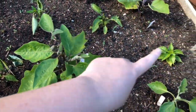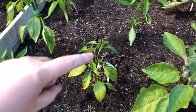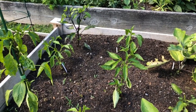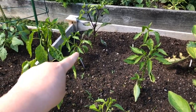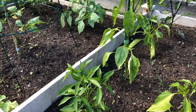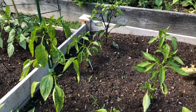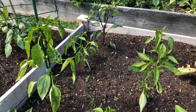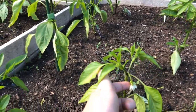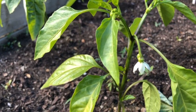For peppers in this bed, we have one habanada, and then an assortment of other things. These two are definitely our sweet banana peppers, and then I believe this one is a cupid pepper, this one is the Jaworski, and this one and this one I think are lilac bell peppers. That one there is our purple one — I forget the name. It is a long, purple, skinny pepper. A lot of peppers you just can't tell what they are until they start setting fruit.